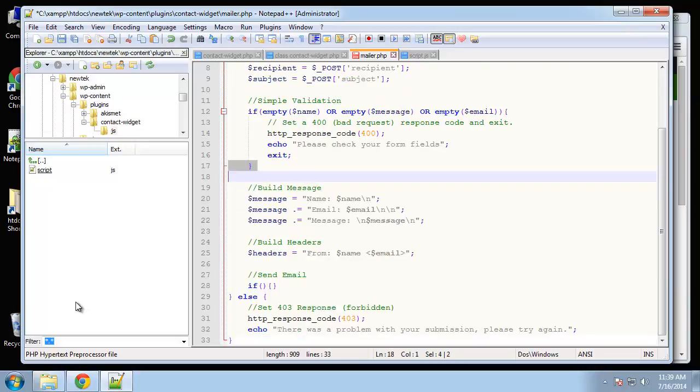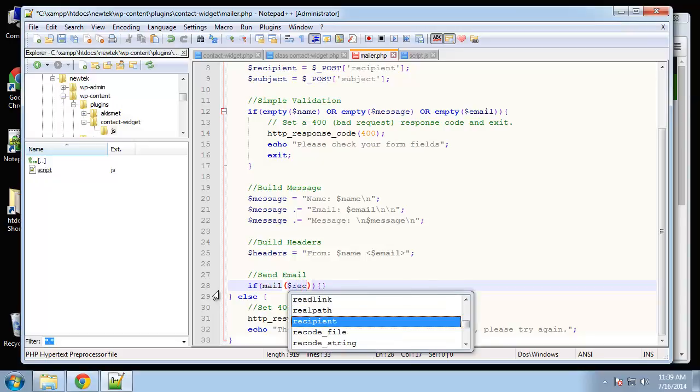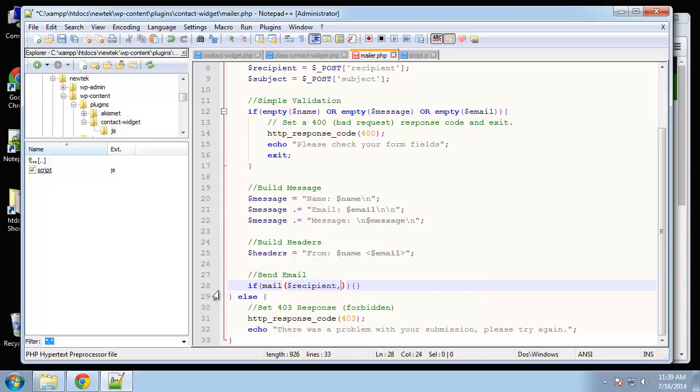All right, so if mail, so we're going to use the mail function, and inside of that we want to put recipient, we want our subject, message, and headers.